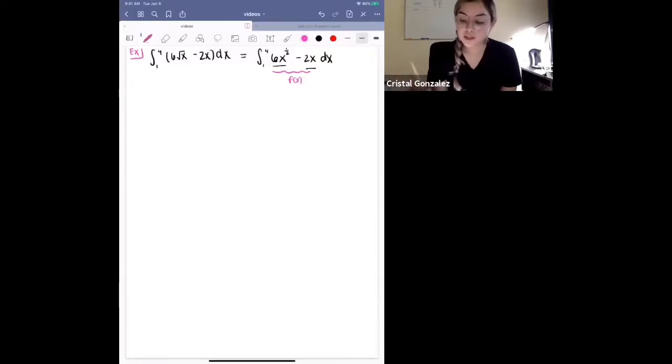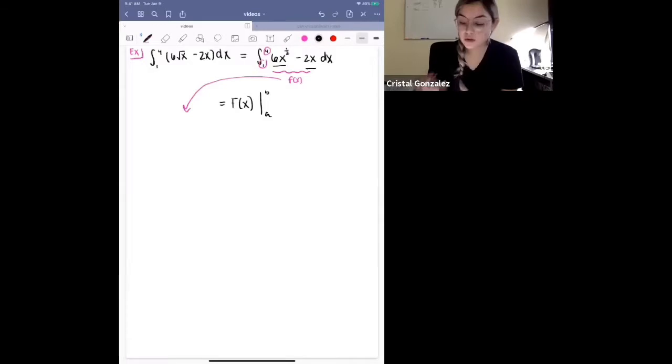And when I take the antiderivative, I'm going to do something different. So what I'm going to do is I'm going to write capital F of x. So if I take the antiderivative and I evaluate them at these spots here, that's the same thing as writing capital F of x and then a big bar here. Let me do it a little bit lower. Actually, let me center this. So taking the antiderivative of that is the same thing as writing capital F of x from a to b. And so what I'm going to do now is I'm going to rewrite the antiderivative. So I'm going to go ahead and take that antiderivative over here.